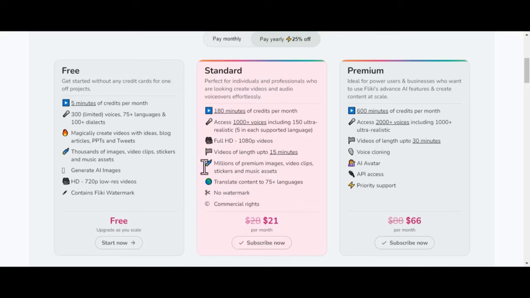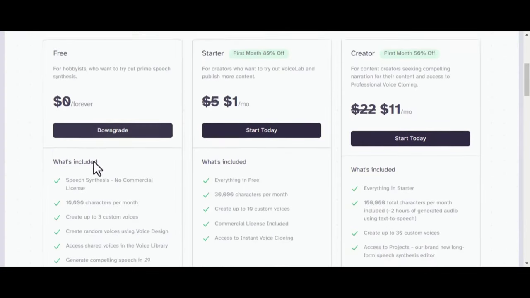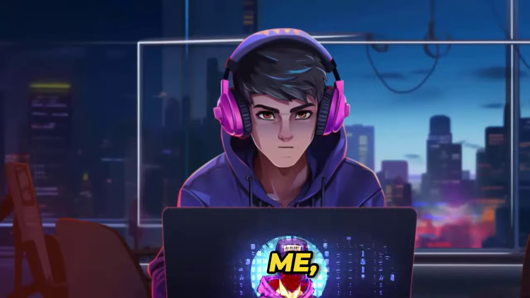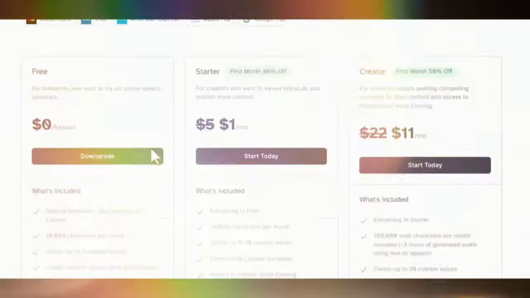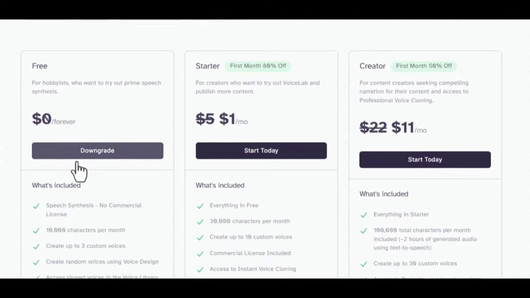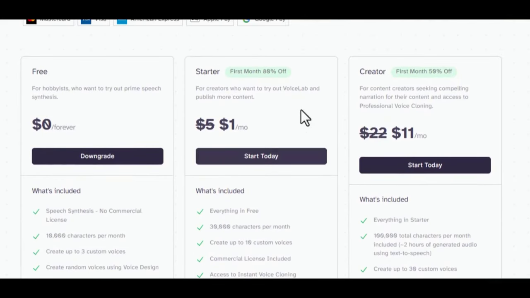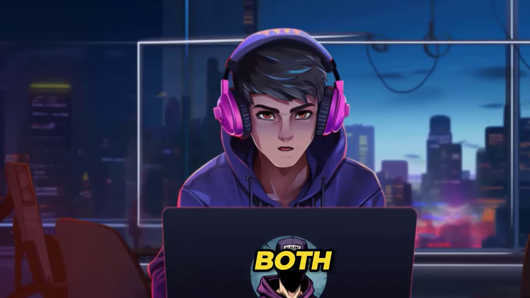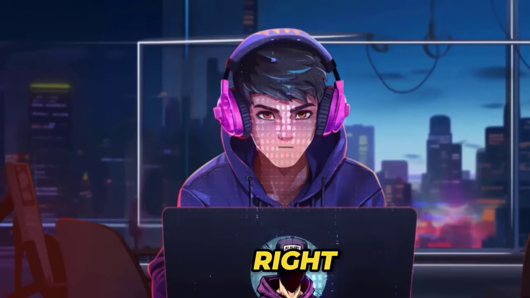We have now fully compared both of these two tools with their features and pricing. So, to be honest, if you ask me, based on the kind of content I create, I will go with 11 Labs. It's cheaper with various features, and the quality of the voices seems much better than FlikiAI. However, it's left to you to try both tools out and decide the one that is right for you.